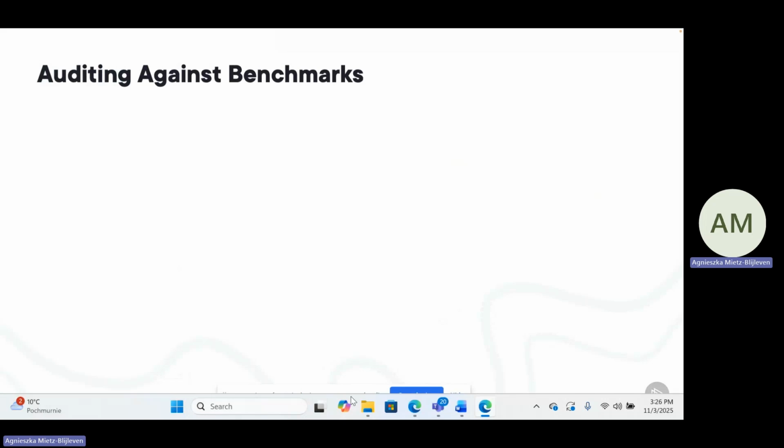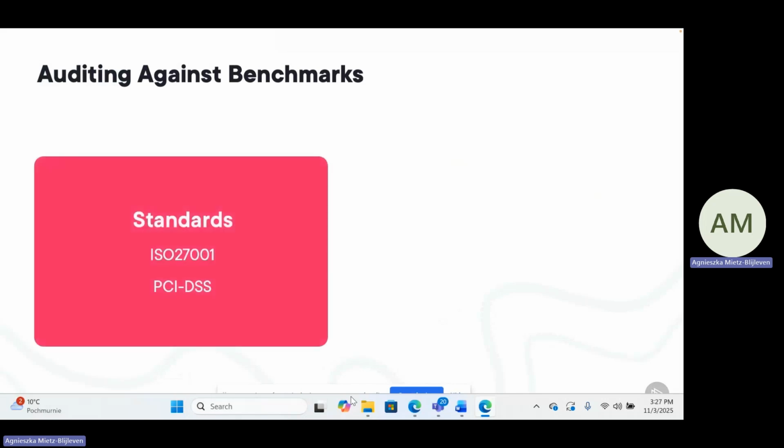We usually audit against a benchmark, so that instead of just auditing what we as auditors think are good things to look for, we actually use benchmarks that are already there. That means that the results of our audit are authoritative in the way that that same audit can be compared with what other companies or even other systems are doing. So some of those benchmarks we can use as auditors are standards.